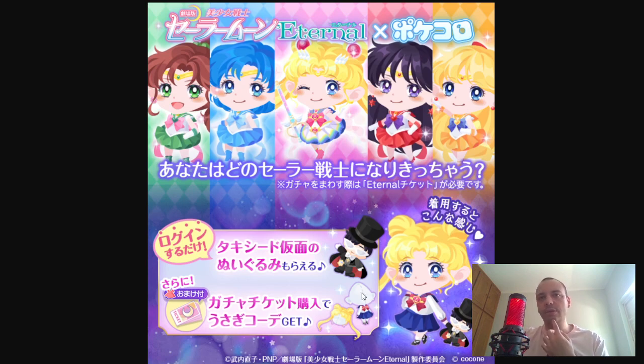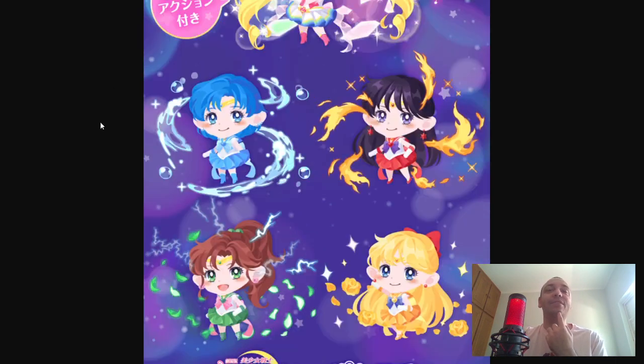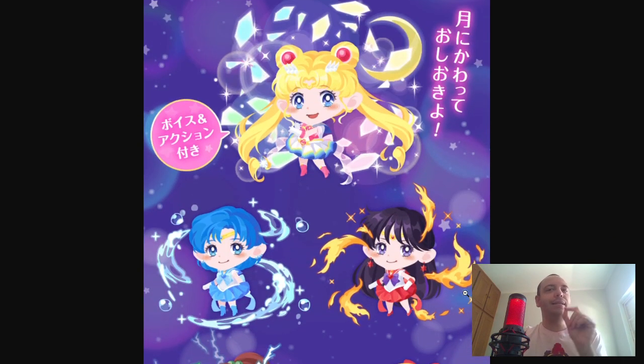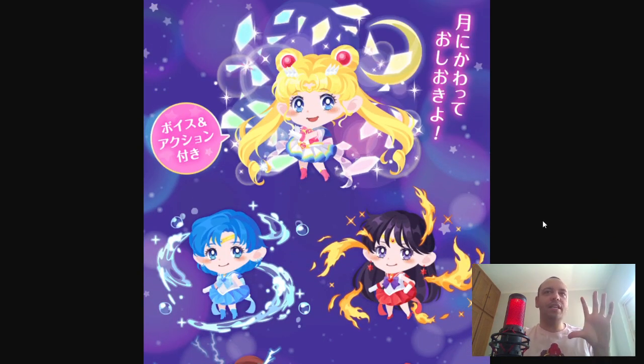And as we can see here, you can get the costume itself and the hair, so you can dress up your character as the sailor you want to dress up. And Sailor Moon specifically has the Usagi costume too, as you can see here. We also have this picture, which is the most interesting thing. This is what we're going to talk about the most in this video, because Sailor Venus is the most important key part here. But in the Sailor Moon part, you can see Super Sailor Moon with shards around her.